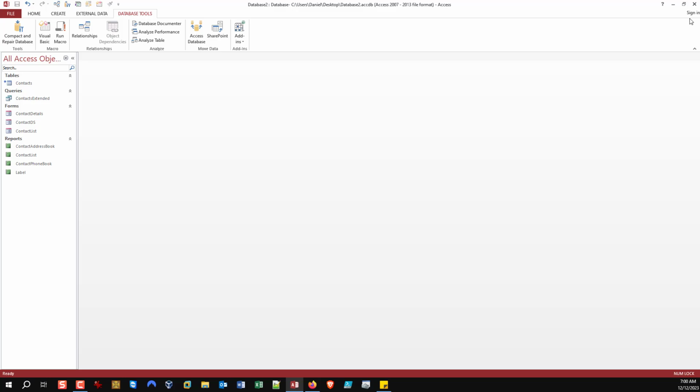And if your front end is bloating continuously upon use, well, that typically indicates to you that there are issues in the design of your front end. And then you need to look at, why are things bloating in my front end? What is causing the bloat? A lot of that comes down to troubleshooting and testing to identify it's this form, it's this VBA procedure, and try to identify what is causing the bloat in the front end. Because it is abnormal for a front end to bloat substantially day after day after day.